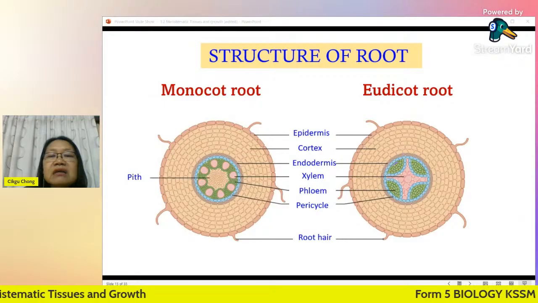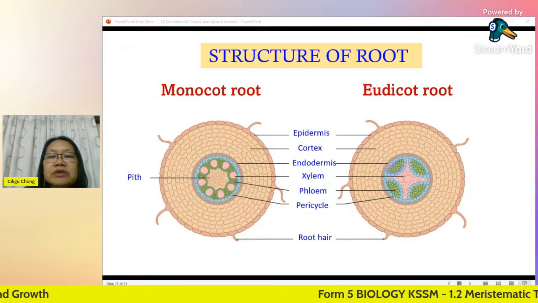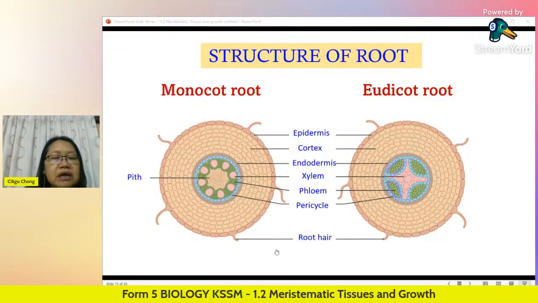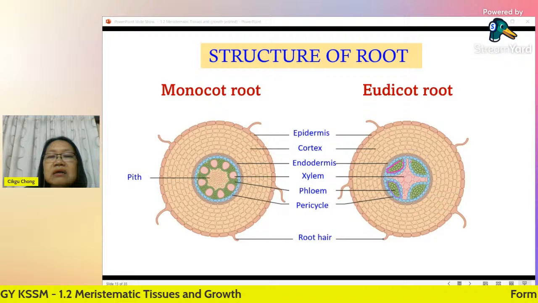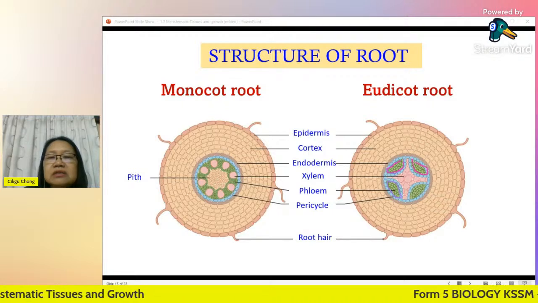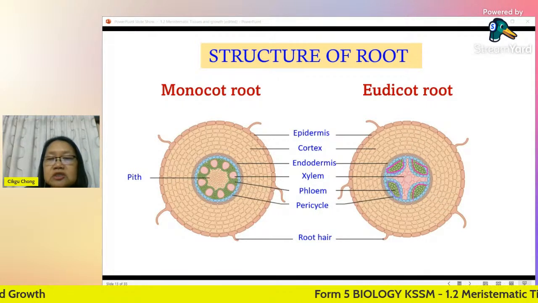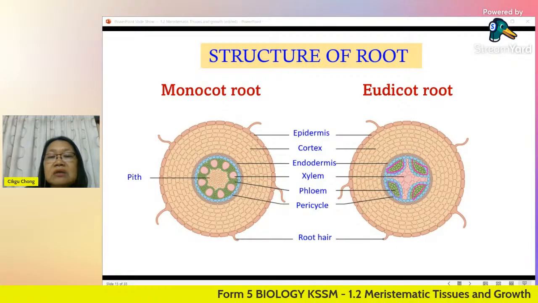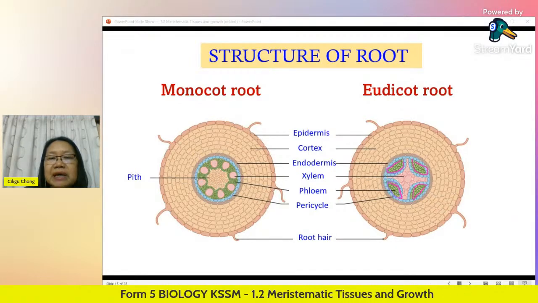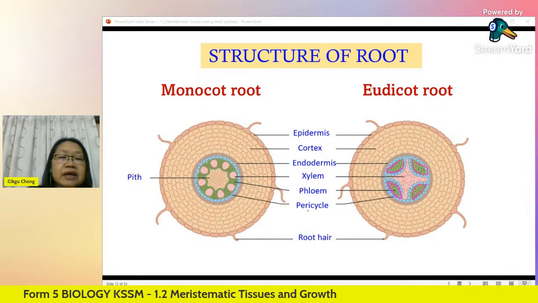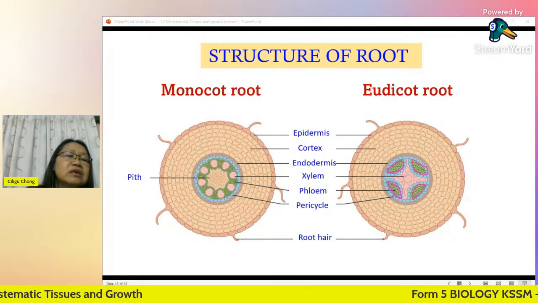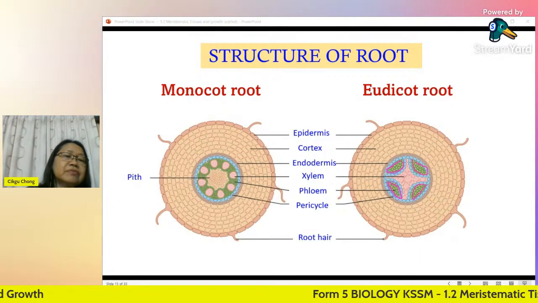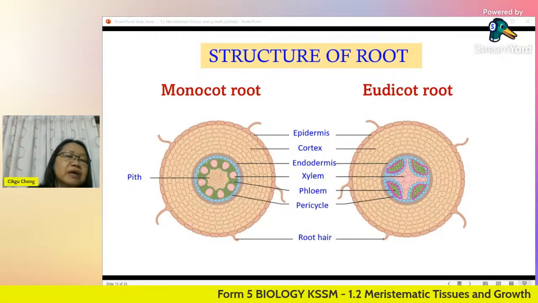This is your xylem. The spokes are here, in between all these parts. Alright, so not good enough. Let me use pink color. This is your xylem. Sorry, this is your phloem. The phloem is found in between the spokes, like the wheel of a bicycle. The phloem is found in between the xylem, and the middle part is the pith.